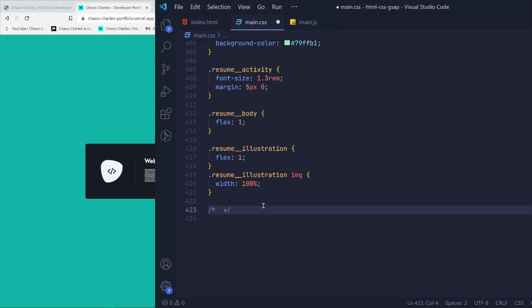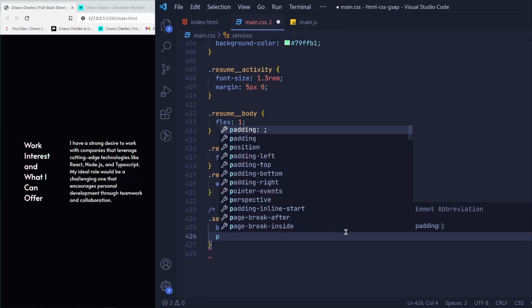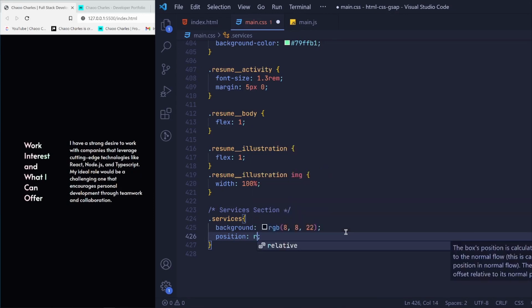We can add a comment, services section. Then in here we'll target the dot services class, and let's add a different background. Then you'll add a position of relative, as I have told you.